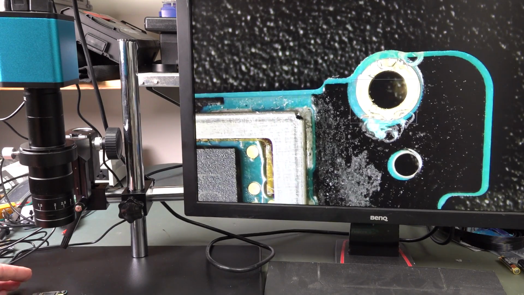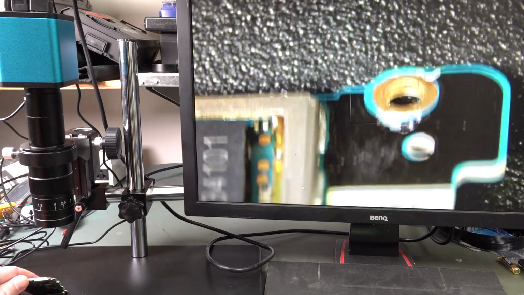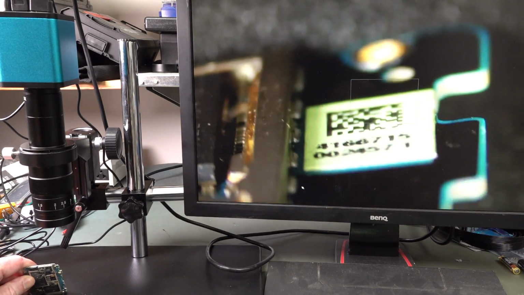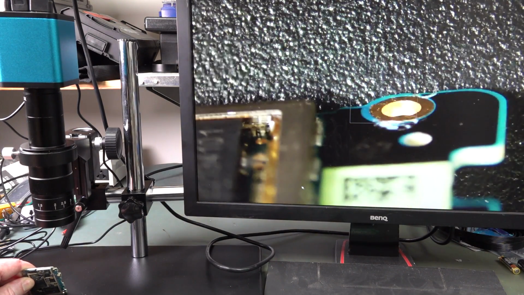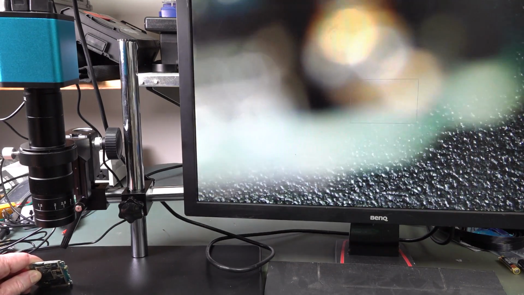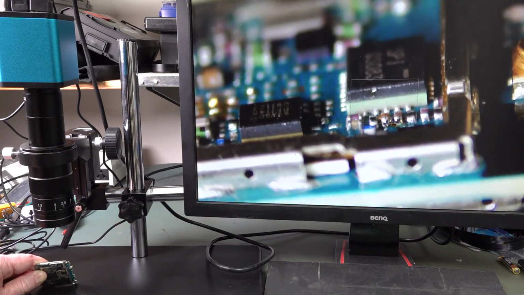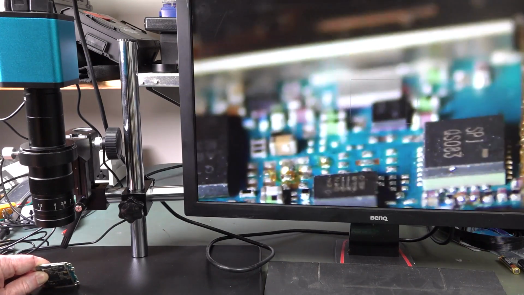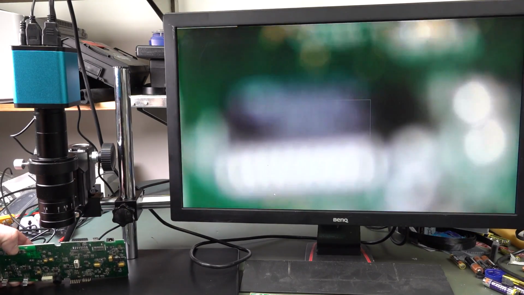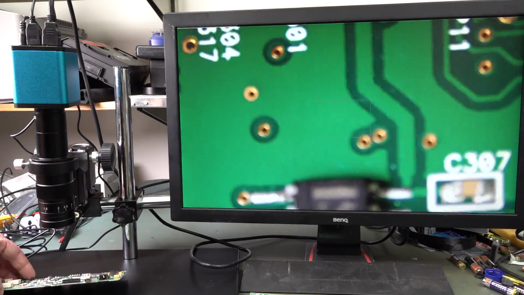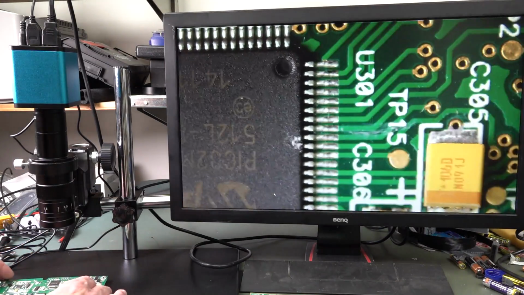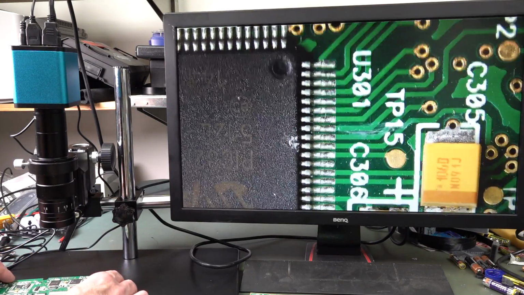As I said, the great thing about this is that we can go from having our board flat like that to tilting it right up at a ridiculous angle like that, go from the zoom down there, and then we can go right up to the top of the board, straight onto that connector there. Absolutely beautiful. Almost any tilt angle like that, everything can come within focus, and this is great for visual inspection of PCBs. Let me show you.